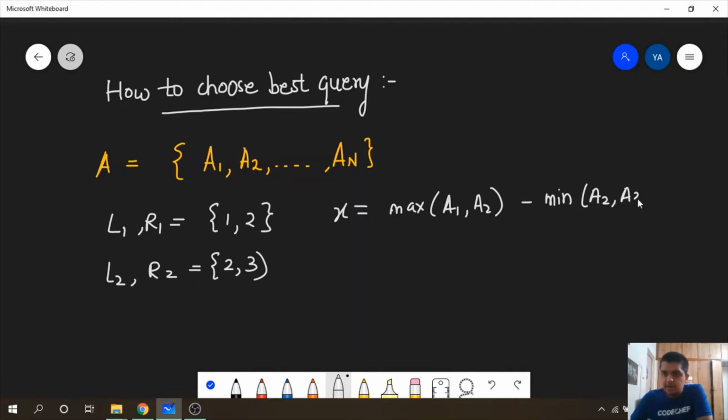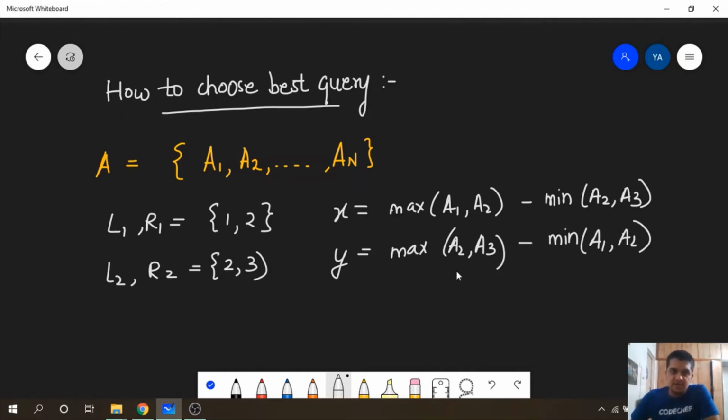Now here comes the important thing in this question. We need to ask another query with the opposite L1 R1 and L2 R2. So y is equal to max of A2 comma A3 minus min of A1 comma A2.